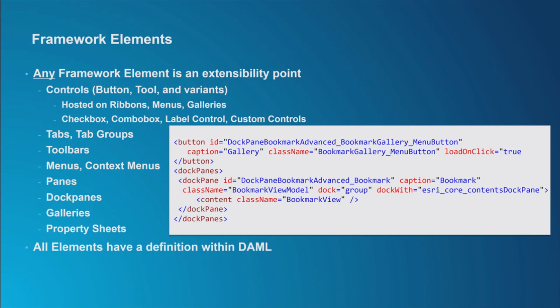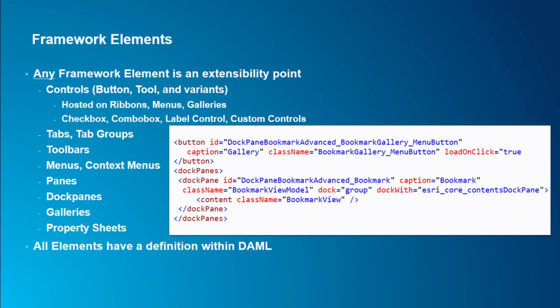we're looking at framework elements, and Uma is going to show us about framework elements. Thank you, Wolf. Let's talk about framework elements in Pro. The list in this slide gives you a collection of all the framework elements provided by Pro. They're all extensibility points in an add-in that you can use in your development. All these framework elements and their attributes get defined in your config.daml, as Wolf mentioned. You can see a code snippet here for that.